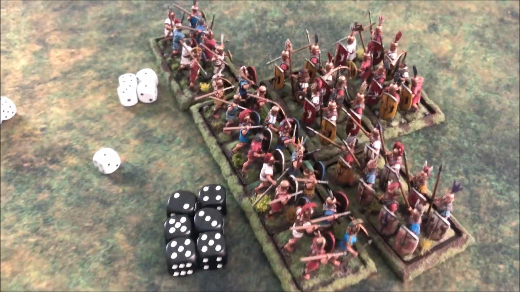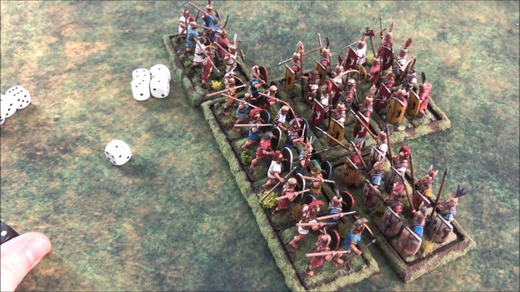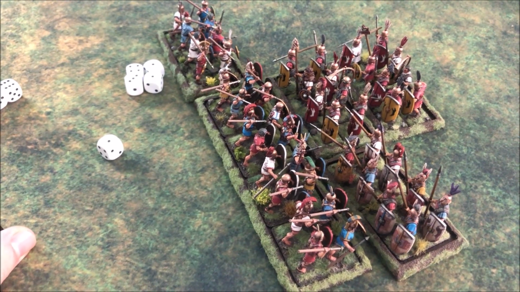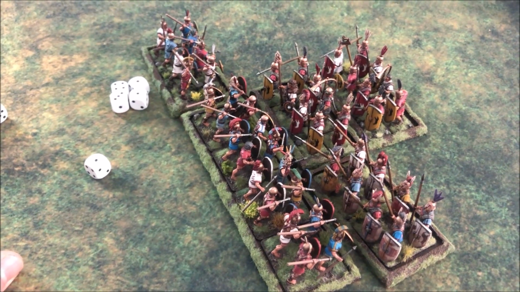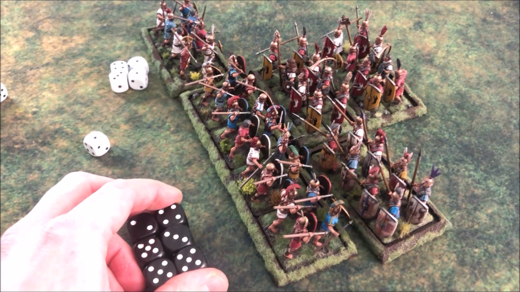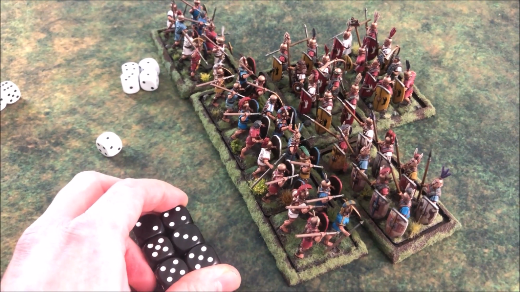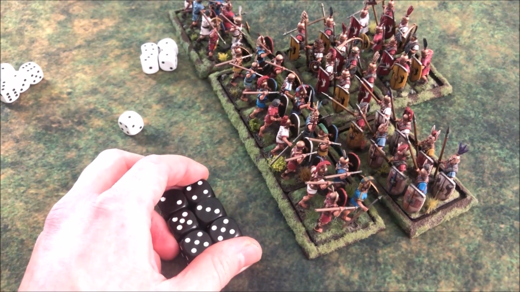So let's look at this here again. We're going to go into the break tests. There's a whole chapter on break tests, so we won't get into the details until the next part of this walkthrough. But for a break test, basically, it is what happens to the losing unit. You have to roll some dice and follow a chart that tells you what happens to the unit that is fighting. You find out what happens to the losers.